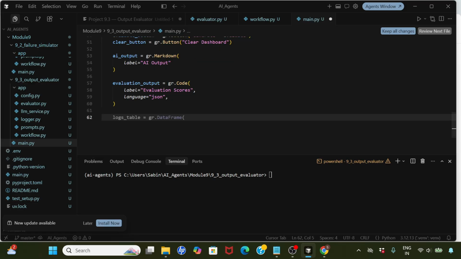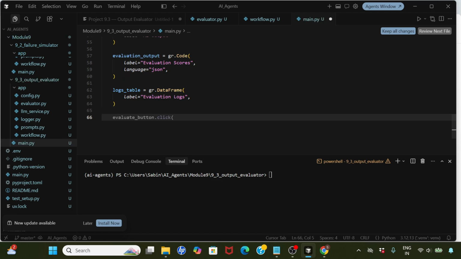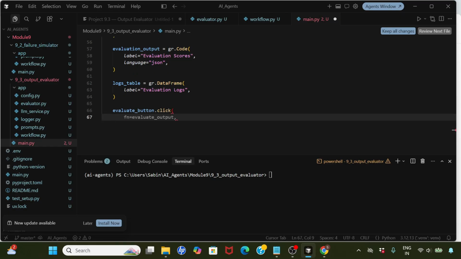Similarly, let's create a data frame for the logs table. The label is equal to evaluation logs. Now, what happens if the evaluate button is clicked? We need to run the function evaluate output.